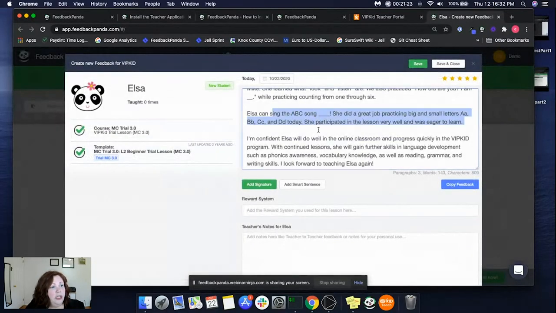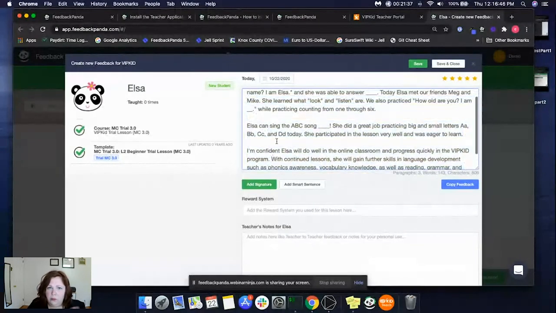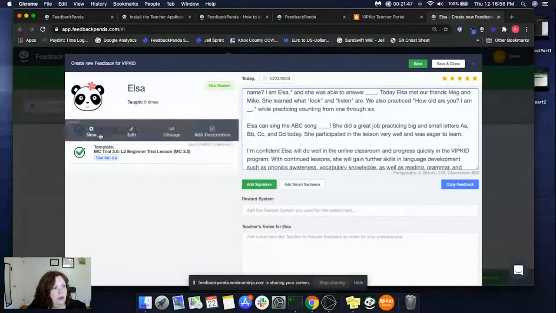And if we want to change something, so the template is what is there all the time for every class. If you're teaching Elsa and she has a cat and the cat comes by and the cat is very cute, you can talk about it in this feedback. Don't go in and change a template, because if you change a template, say that was a cute cat that we saw today, it's going to change it for every other class you're ever going to have after that. That is a major course trial.